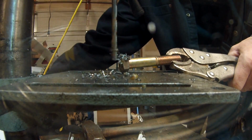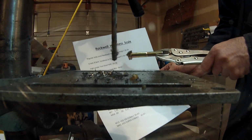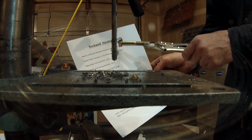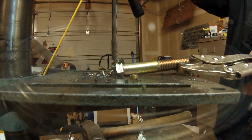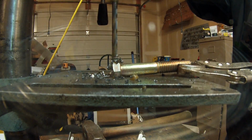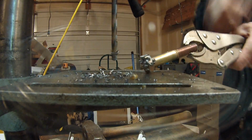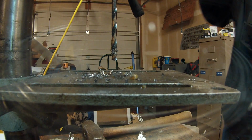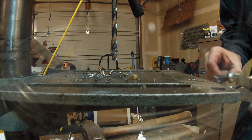But once again, when we look at the hardness scale, the grade 8 bolt, at 33 to 39, that's not that great. Normal steel, you're going to be looking at anywhere from 20 to 36. So this really isn't that impressive in any of the other videos that you see out there. This isn't that impressive of a feat. You can tell it's definitely going to cut all the way through this thing. But for shortness of video, let's move on to the next subject matter, where we start getting into something a lot more solid and heavy duty here.